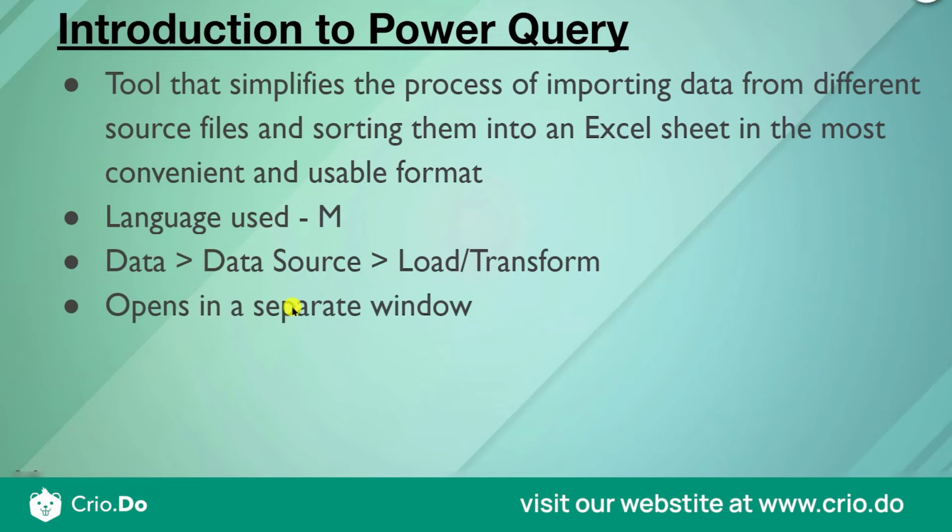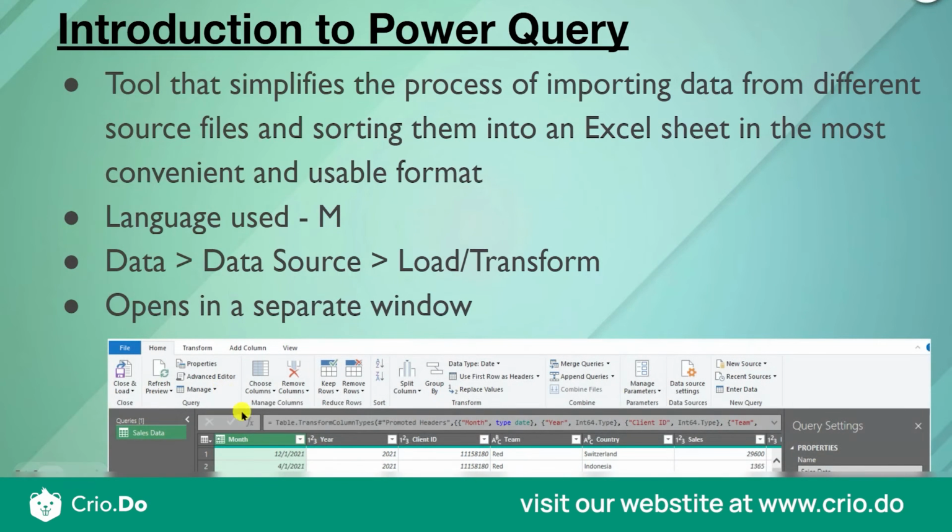So who is doing all that work? The language M is doing the work. It opens in a separate window. This kind of window we will see, we will execute in Microsoft Excel as well. This is the window of Power Query, and all the transformation will be done in this window only. Once you are done with the transformation, only then you will come to the loading part of that data. So whatever changes you want to do, you'll do in this Power Query window. And once you're done with your changes, you will finalize it and get the data in your normal workbook or worksheet of Microsoft Excel using the load option.